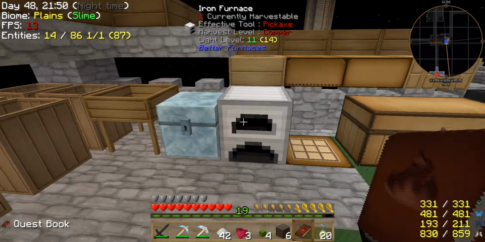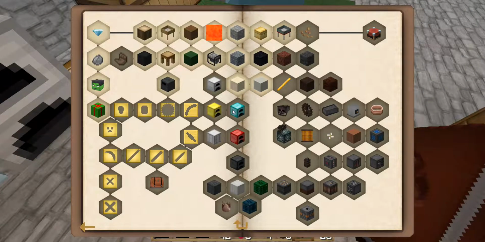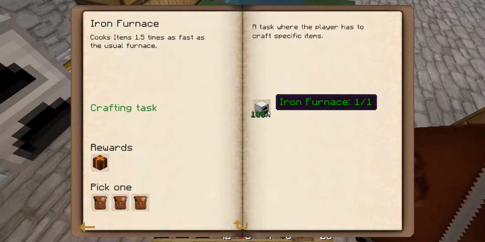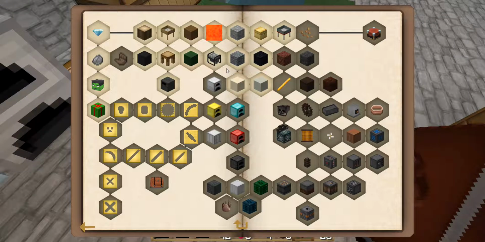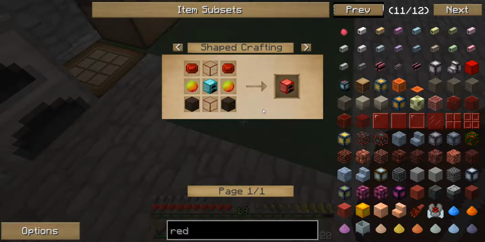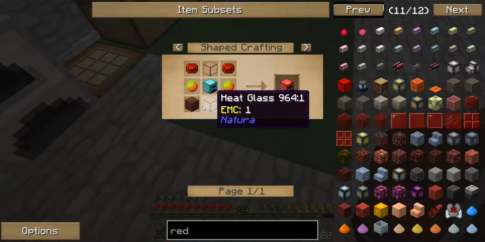Oh yeah, upgraded the furnace too. Was that a quest in here somewhere? It will be a quest in just a minute. So I've already completed it. The iron furnace cooks items 1.5 times as fast as the usual furnace. And I looked at it, and there's a gold one, there's a diamond one, and there's a hell furnace too. Which takes a lot more stuff than we have. We have to go to the nether and get some stuff out of there.